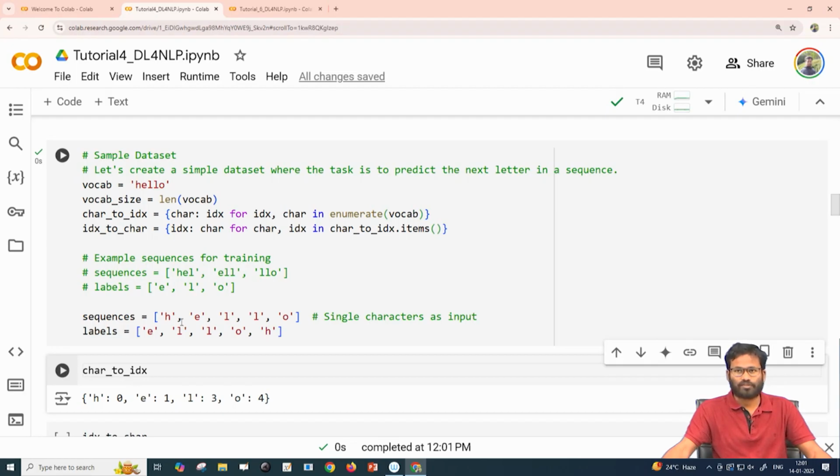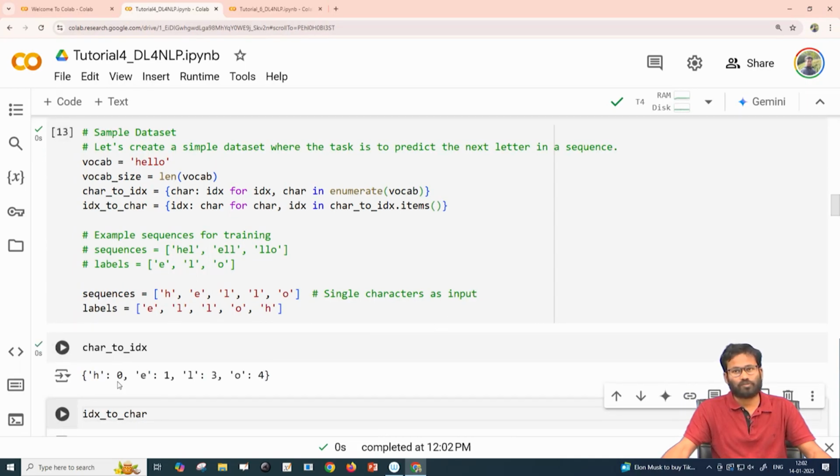For H, because the next character is E, in the label or the output side we want to predict E, for E we want to predict L, for L we want to predict L, then for L, O, then for O again the first character, that is H. In that way I have prepared the sample data set, which is the input sequence and the corresponding labels, right. For each of the characters I have now indexed into a numeric number, like you can see H has been indexed to 0, E is 1, L is 3 and O is 4.